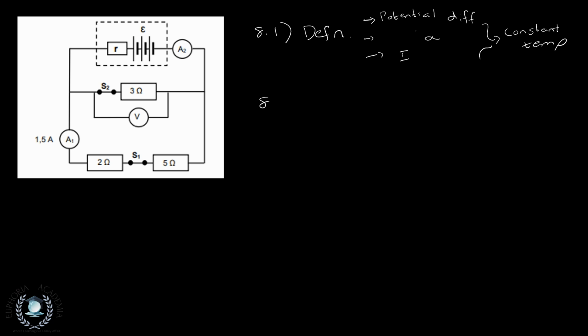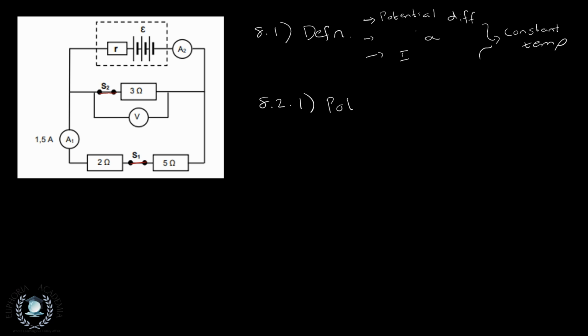All right, let's get into the calculations. So 8.2.1 is asking for the reading of the voltmeter, but in this case we have another switch that has been introduced, which is switch S2, and this switch S2 is closed as well as switch S1. So that means we have the full circuit. They're asking us to find the reading on the voltmeter, so the voltage across the 3 ohm resistor. Now to note, that voltage reading is going to be the potential difference for the parallel circuit.